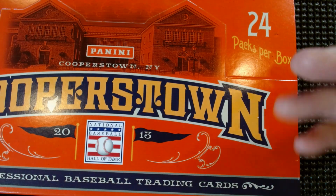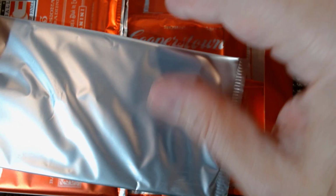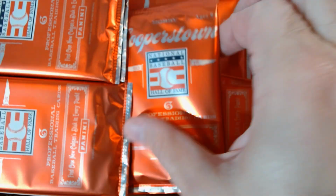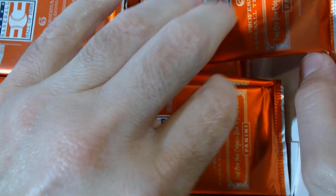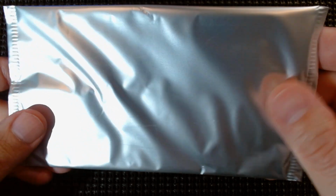I mean, the base cards are okay, but you saw those wood frame cards that we got. So here it is, and it's all shifted around there. Panini's not the best at boxing these things. So I'm going to set this off to the side, and let's do it, folks. Let's start with this. I really dig these little pennants. I don't know if they have an Andre Dawson or not, but that would be cool. So I believe that's what this is going to be, and then we'll just move along, opening some packs.